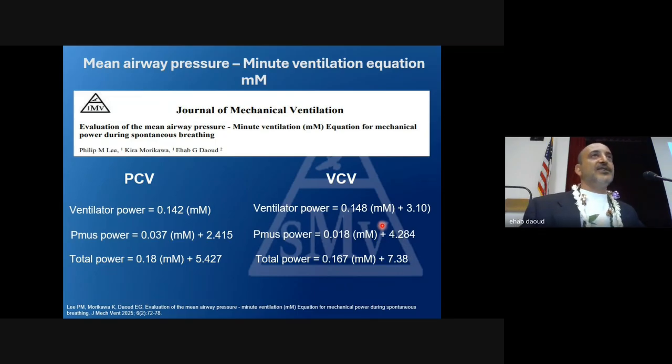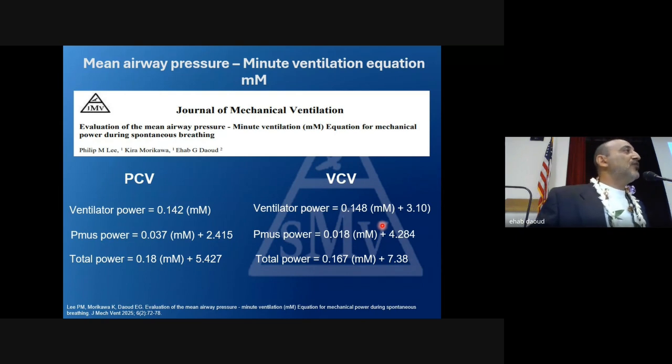That is, if the patient's paralyzed and doesn't have any effort. The trouble is we don't paralyze everybody. So what is the mechanical power in somebody who has spontaneous triggering, spontaneous breathing? And you know what? Nobody knows. So what are we going to do? We made a part 2 for the M&M. You know how in Hollywood they always do a sequel, and the sequel gets worse than the first one. So I think that was it. Basically we did the same kind of study, but in people with spontaneous breathing effort.